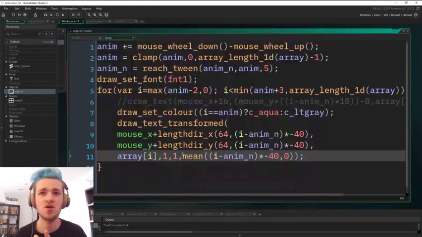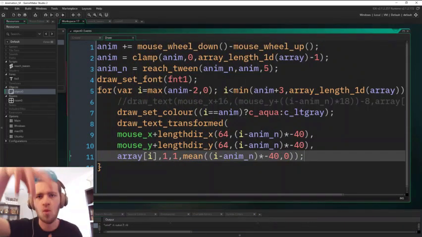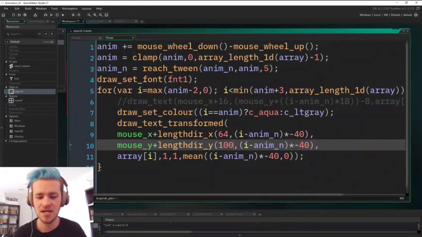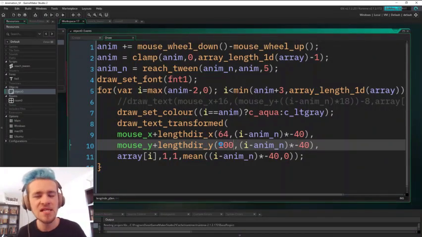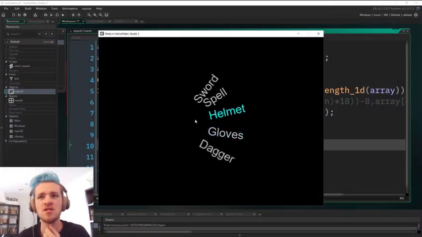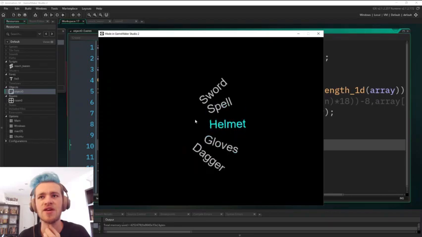If we want to also make it, for example, have a more of a wider, I guess, shape to it, we can change this 64 to something like 100, whatever it might be, and then it will stretch it out so it's more of an oval rather than a circle. So you can see it also looks really cool, has a nice little effect. Now, the reach tween script can actually be used in whole other places. You can maybe have a box and then have each point reach tween to certain positions, or you can have it so a button reaches to a certain point, or someone comes into view to a certain point. You can use it for absolutely anything and everything.